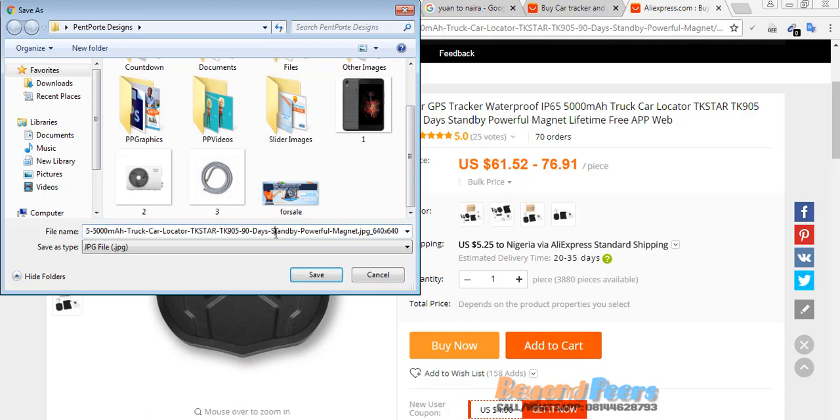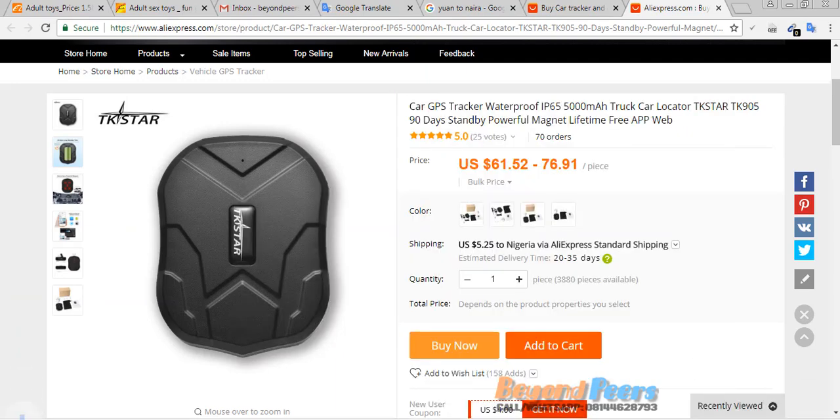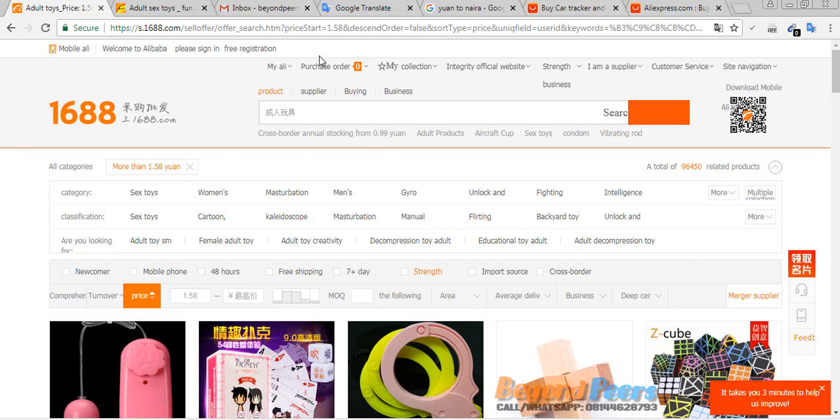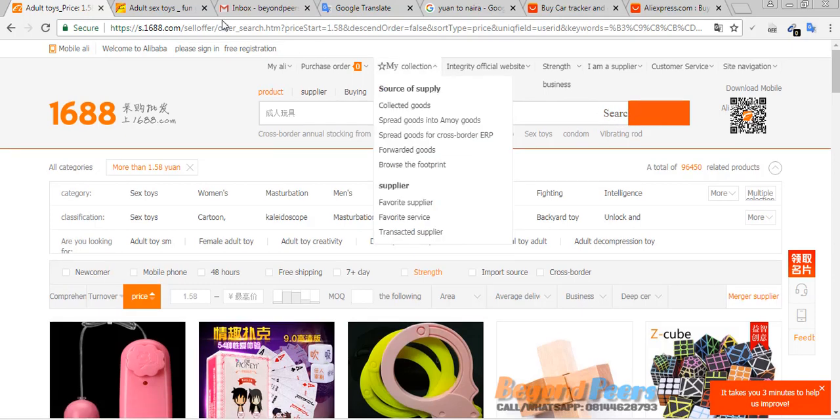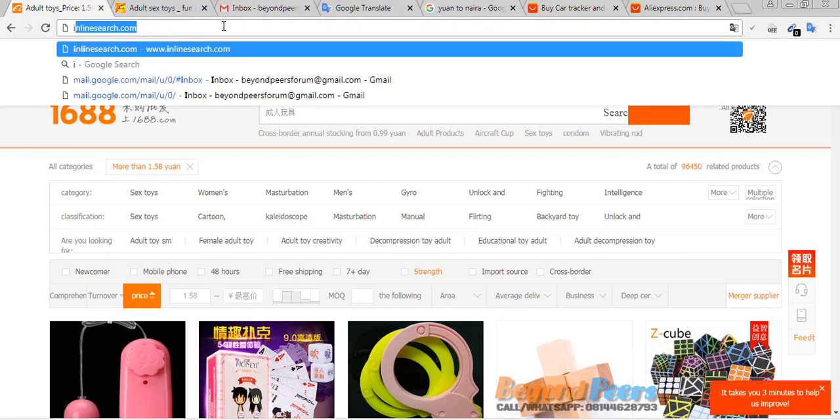Let me name it car tracker. Then I save it. So I will want to go back to 1688.com. Now from this section you can do search by image. Let me visit the site again.